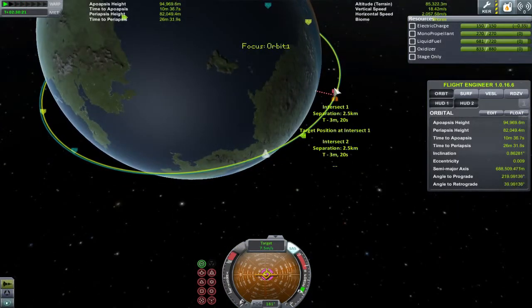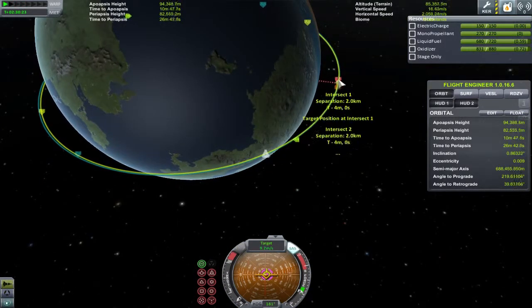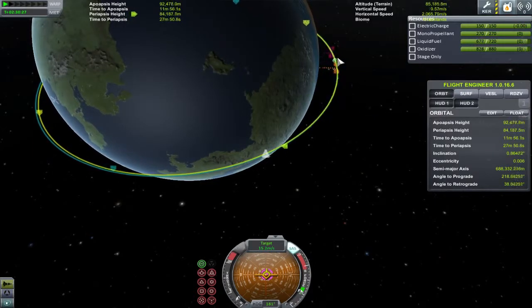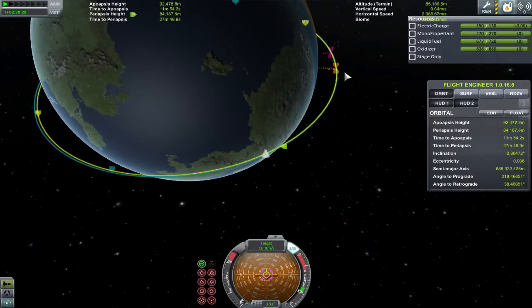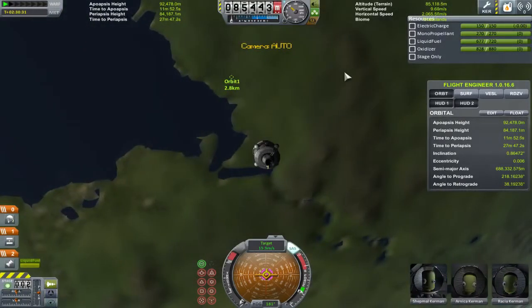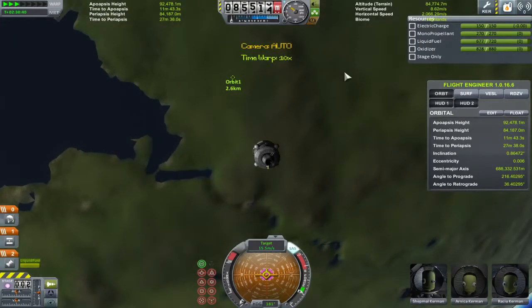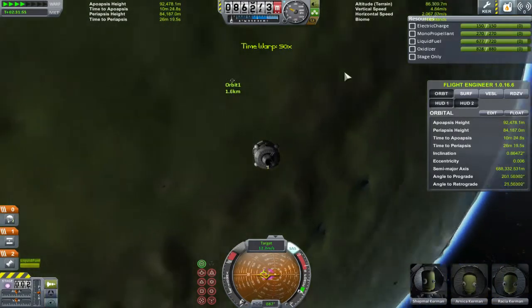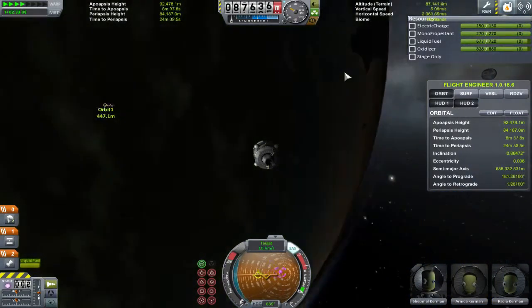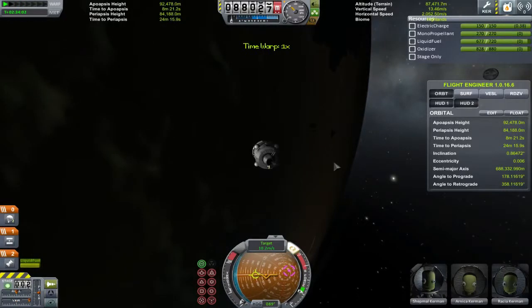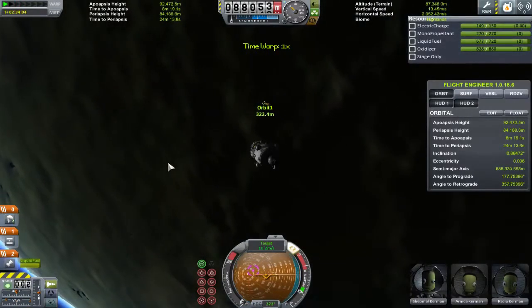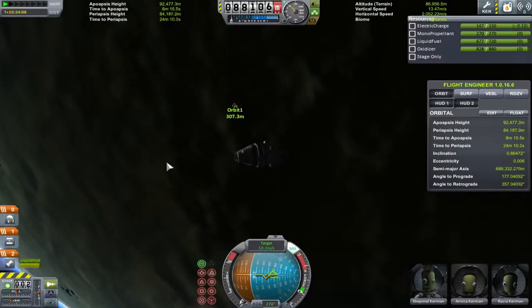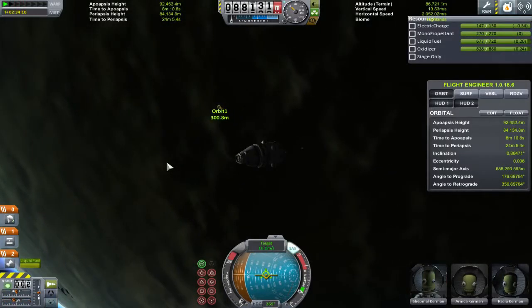So we're going to line it up again here, light the engines up, and if you go in the map mode, you can see the separation going down. That's your projected, again, how close you're going to get to it. So you can keep an eye on that and time warp just a little bit, and when you get to your closest point, you go ahead and turn your ship around and make that target speed go back down to 0 or just as close to it as you can manage.